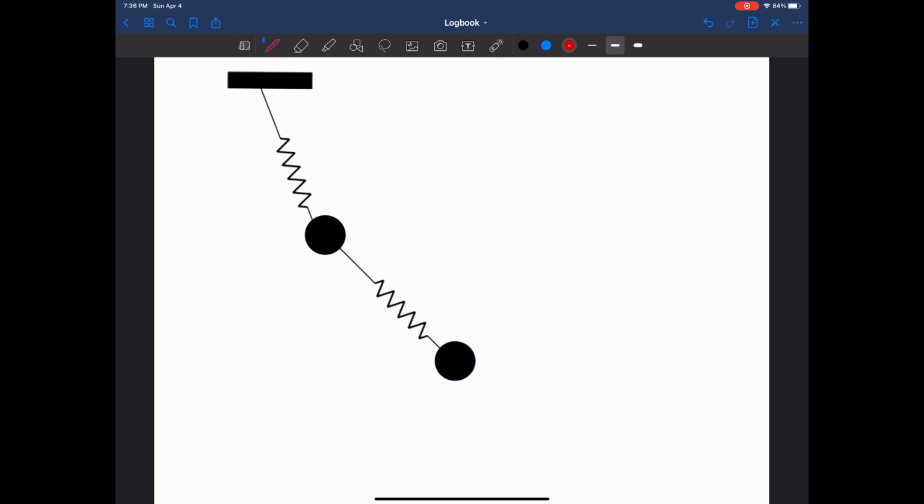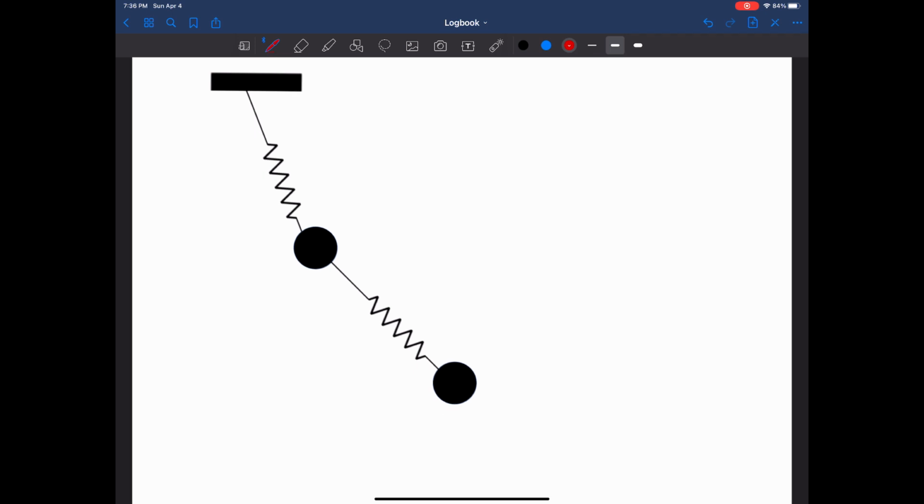I know I promised there'd be no paper this video, but I do want to take a brief minute or so just to go over a few things to set up the problem. This is a picture of our pendulum. We're going to take this as the origin. Now obviously there are a few coordinates here. The coordinates of this bob we're going to call x1, y1, and this one we'll call x2, y2. So there are four free variables in this case: x1, y1, x2, y2. But it's in some ways easier to express this problem in terms of other things. We can also express it in terms of the following two angles: theta 1, which I'll call like this, and theta 2, which I'll call like this.